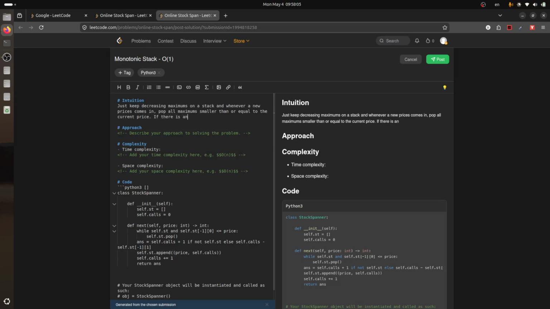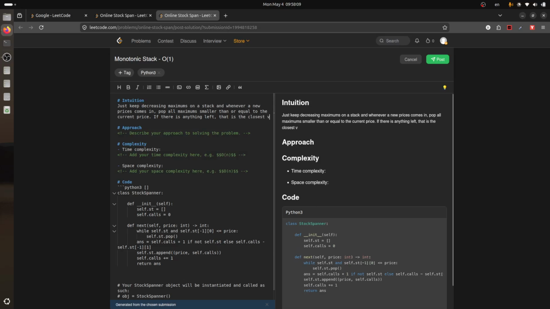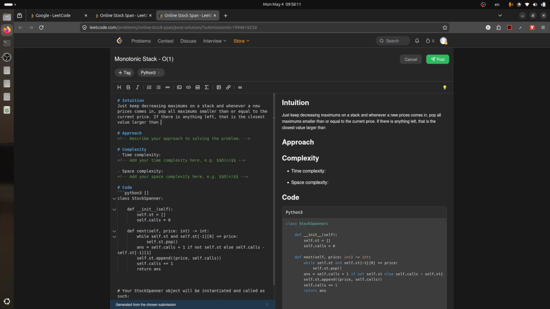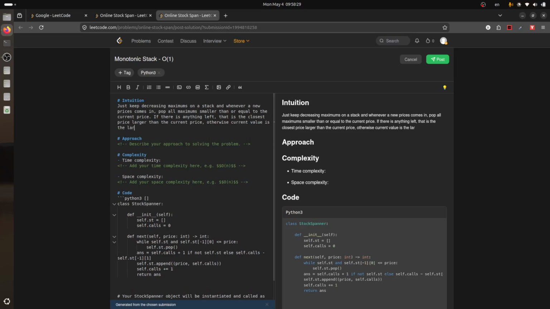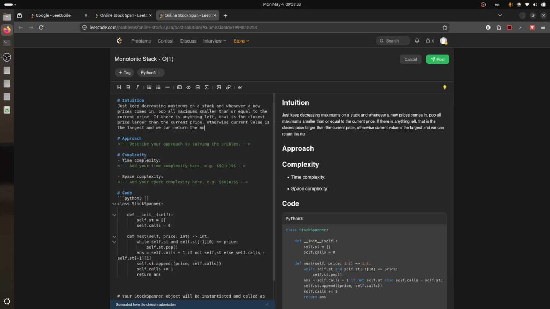If there is anything left, that is the closest value larger than the current price. Otherwise the current value is the largest, and we can return the number of calls made.